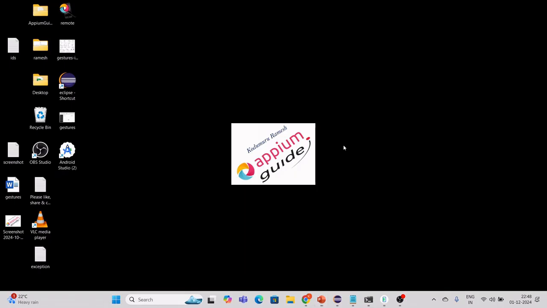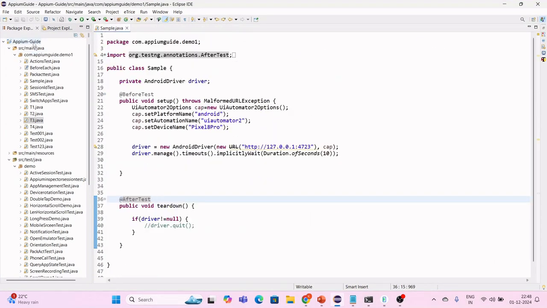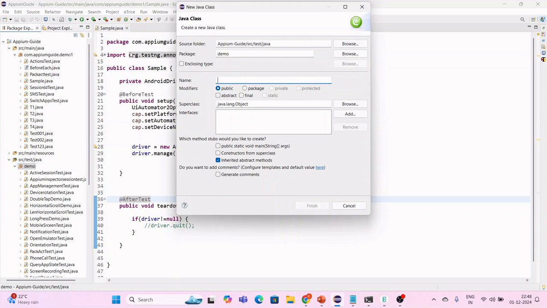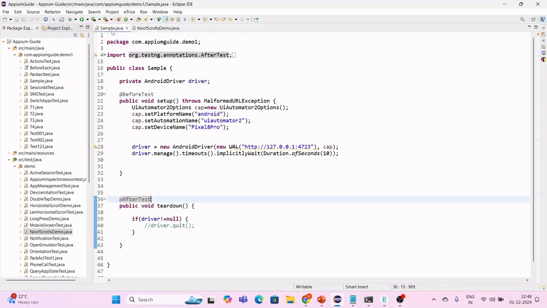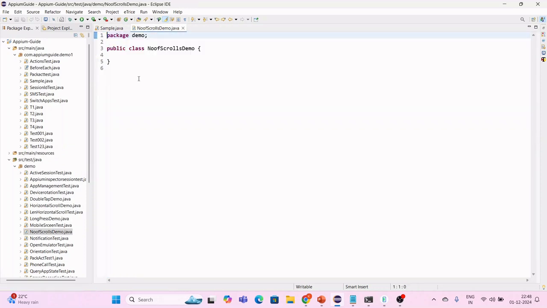So quickly we will see an example here. I create a class called number of scrolls demo. I just create a sample for the setup and tear down methods here, so just copy paste here.